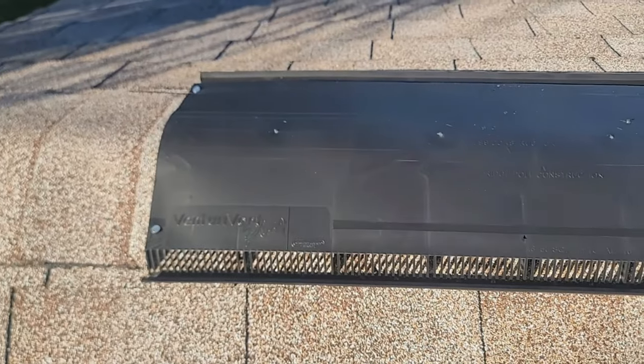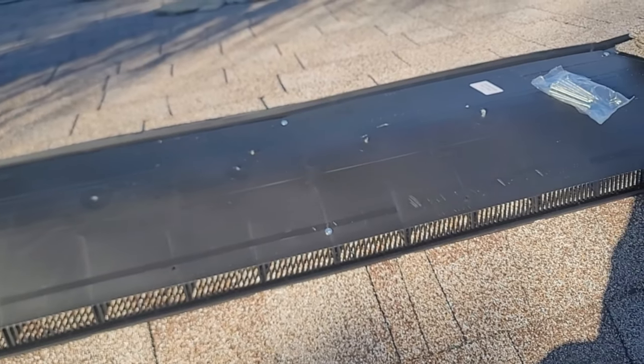All right, guys, I'm on a roof now where we're going to put the ridge vent in. I want to show you a superior ridge vent that works really well. It's actually going to suck more heat out of the attic. And I kind of want to show you the basics of it while it's being installed. Here's what this ventilation system looks like as it's getting installed.